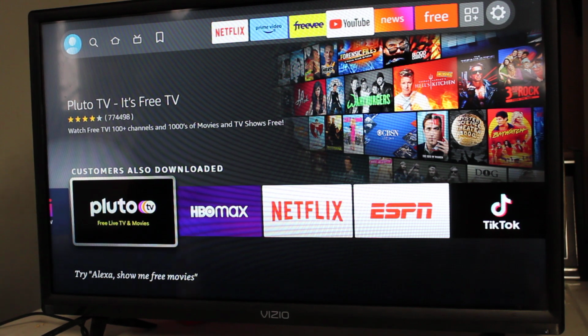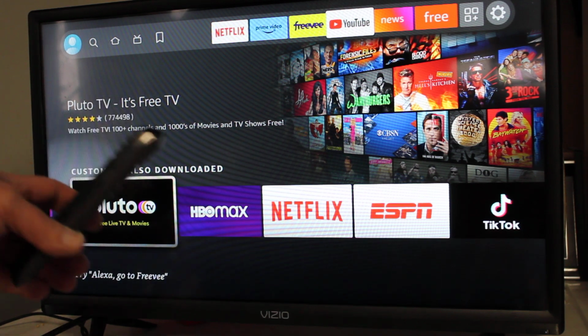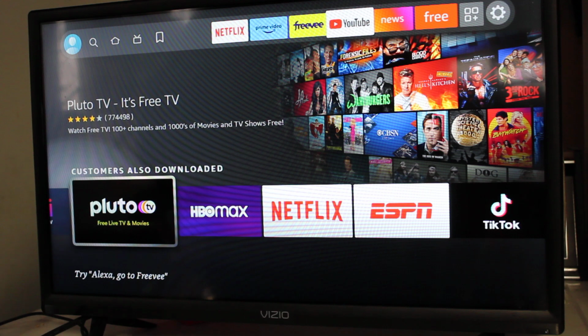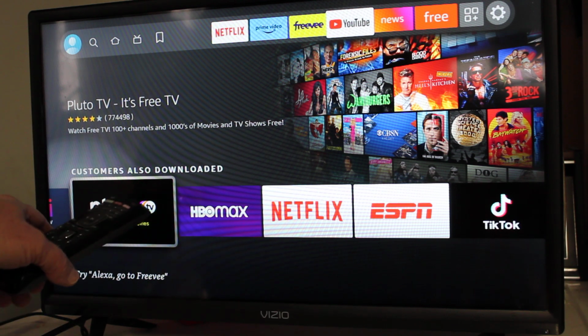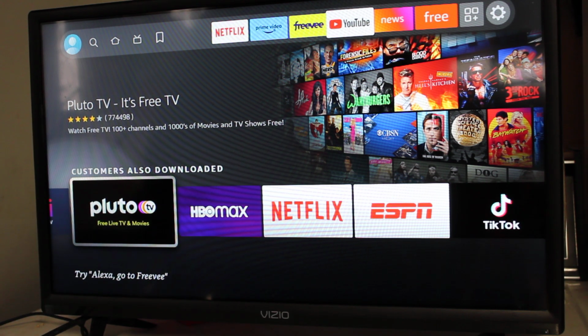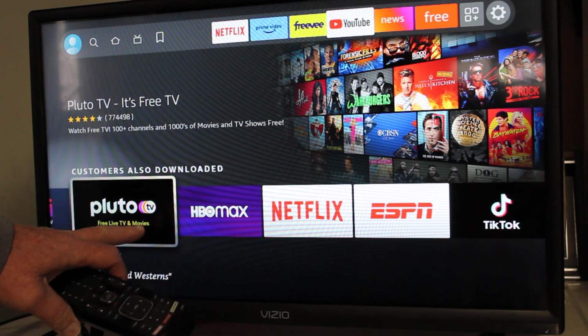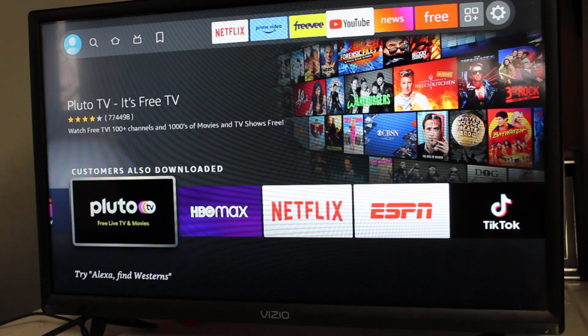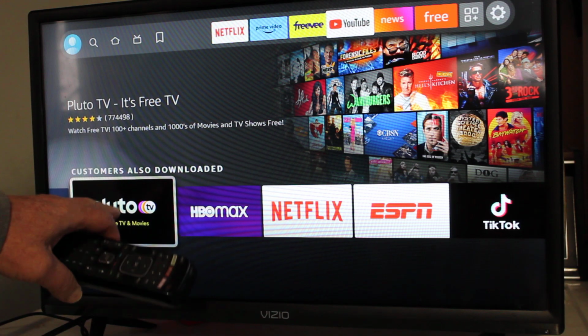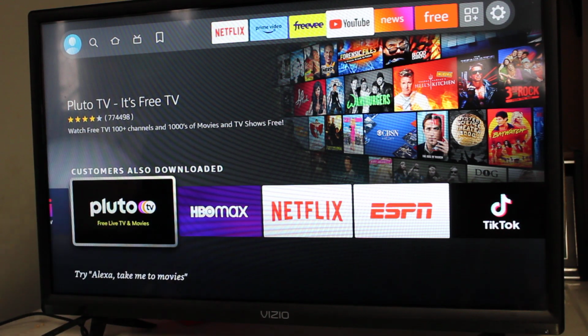Today, what I'm going to do is show you how to rectify a problem with the Firestick in Pluto TV. The cache on the Firestick will jam up, and you need to go out and clean the cache once in a while, or Pluto TV, when you hit on it, it'll just say Pluto TV, free live TV and movies, and just sit there on that screen and not move. So what I'm going to do today is show you how to unlock Pluto so it starts working again for you on your Fire Stick.